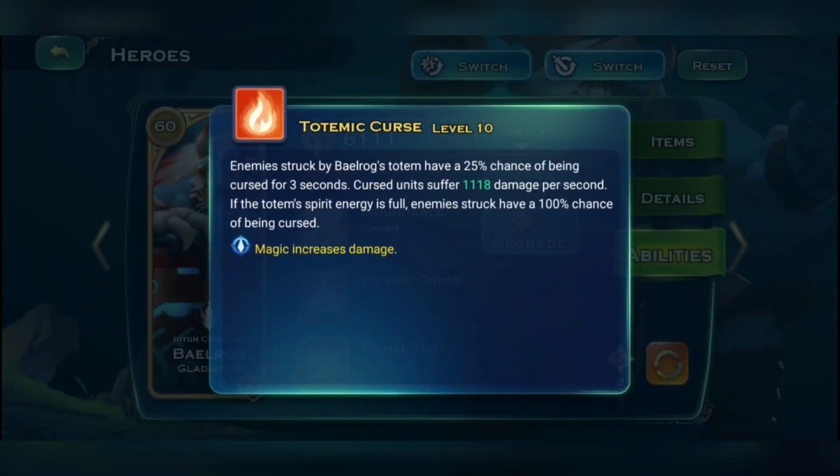For the next skill, we got one of the passive damaging skills for Baelrog, the Totemic Curse. At level 10, an enemy struck by Baelrog's totem has a 25% chance of being cursed. Cursed units suffer 1118 damage per second. If the totem spirit energy is full, the enemy struck will have a 100% chance of being cursed.